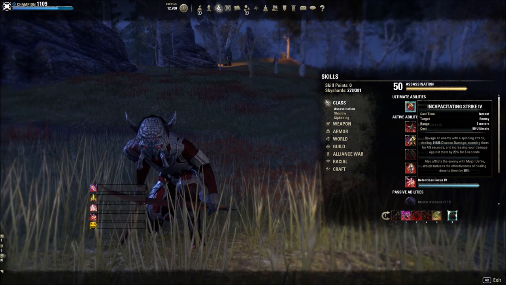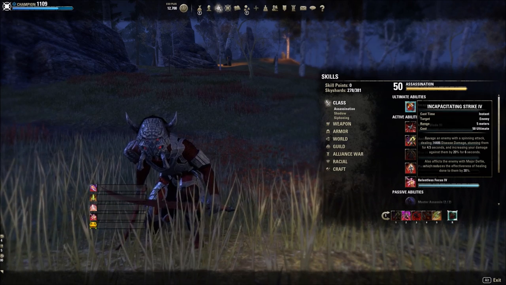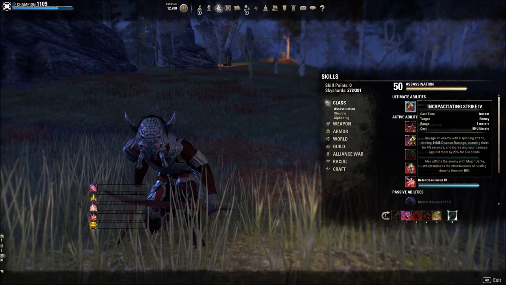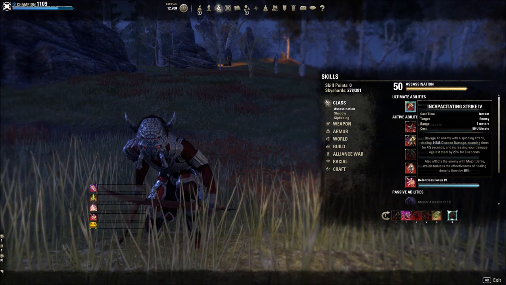Incap, it's almost like a zero counterplay skill. It's pretty cheesy because it hits just so hard. I mean, you combine that with a surprise attack from stealth and an incap almost simultaneously, it's basically like zero counterplay. You really can't counter it almost, which it shouldn't be in the MMO, but it is.